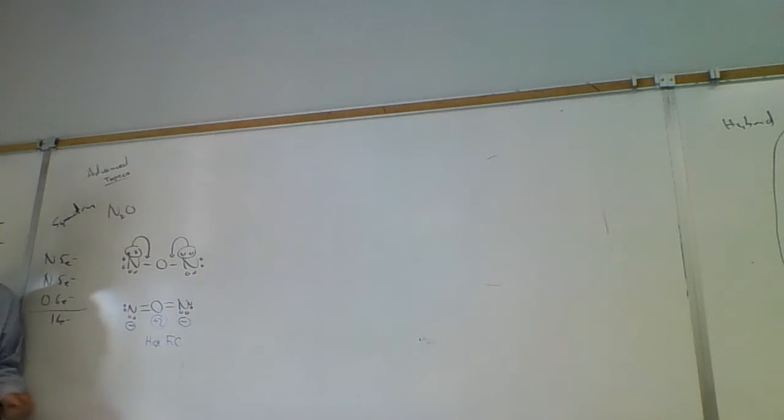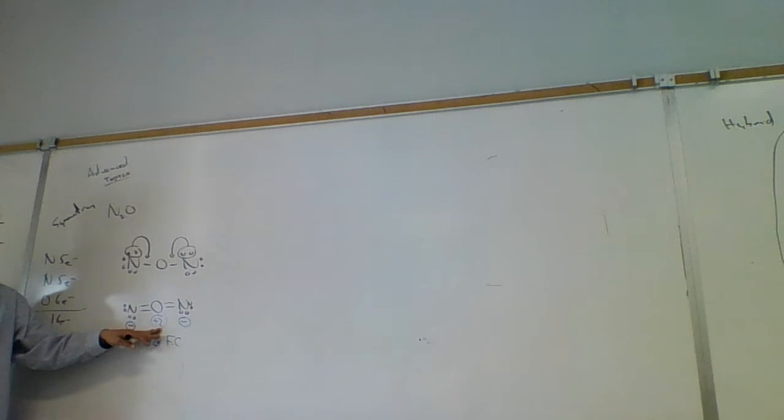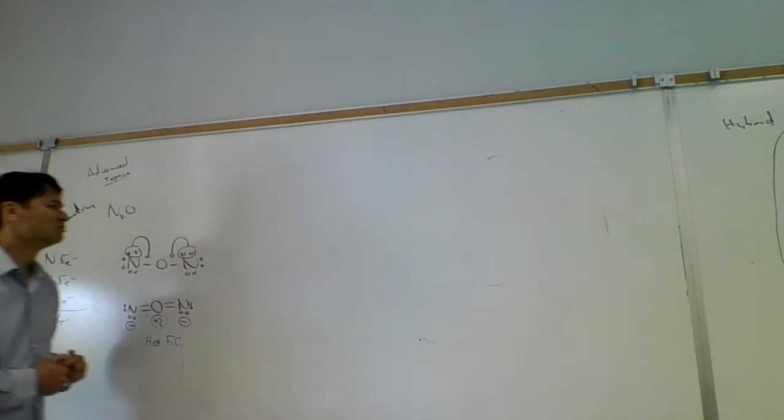on each. And so maybe nitrogen wasn't so generous, because in the end, it looks like each nitrogen took 1 electron from oxygen, and oxygen lost 2. Does that make sense to you? Which one's stronger at the tug of war for electrons, nitrogen or oxygen? Oxygen. So this structure looks very bad from the standpoint of formal charges, but it looks good from the standpoint of symmetry. It's very symmetrical.